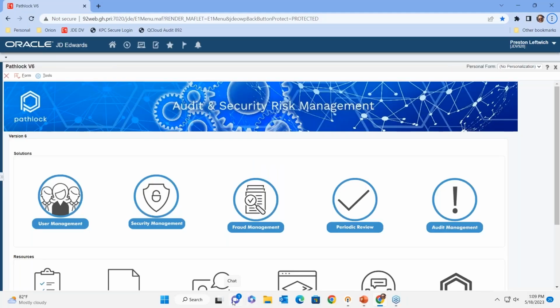And if you haven't seen it yet before, this is the new version that we just released, the V6 version of JD Edwards from a PathLock on-premise JD Edwards solution. If you haven't seen this yet, and if you'd like to talk about this, I will put my name and email address up later so that you can take it down. It'll allow you to reach out, and we can certainly do a one-on-one demonstration of new functionality and so forth if necessary. But today I'm going to go over kind of some of the bullet points about this.